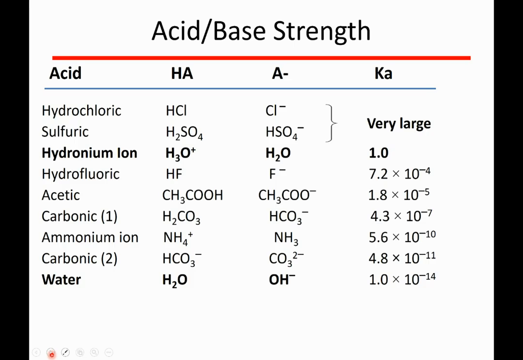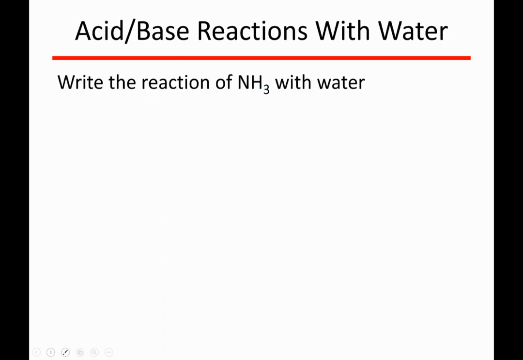The table of acids and bases is your guide that helps you to determine that. And when you look on the table of acids and bases, you find NH3 located right here under the A- column. So since NH3 appears in the A- column, that means that NH3 is a base. With that in mind, we can now begin to figure out what the reaction will be between NH3 and water.